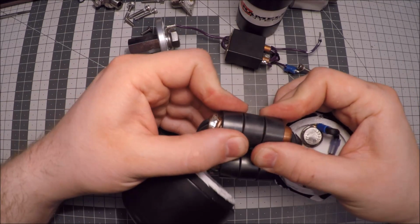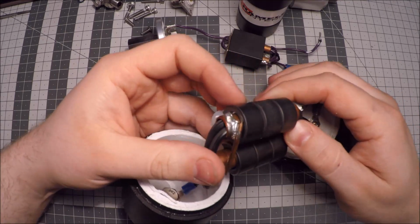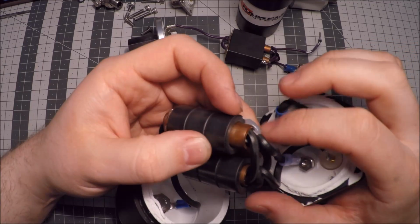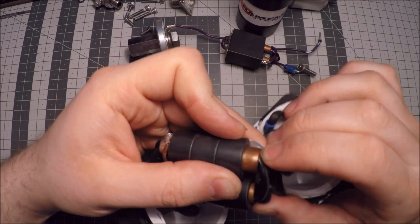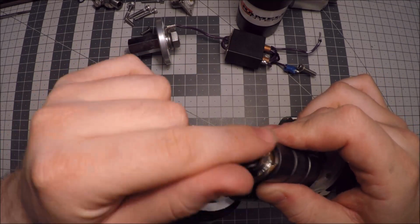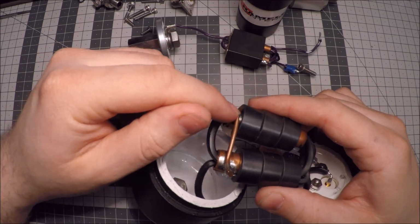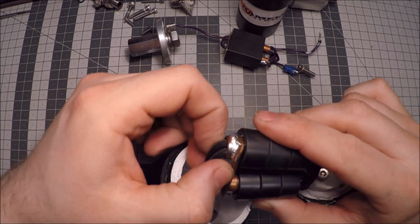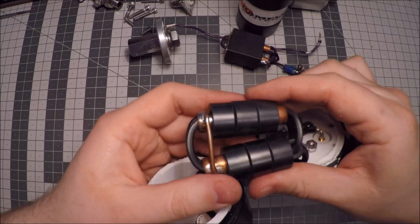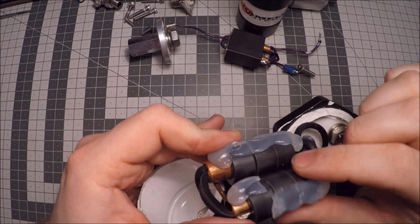For example, here you can see these beads. They are just put on a copper pipe, which is a normal water pipe or something, and they haven't even deburred the edges of this pipe, and that's a big no-no, because these wires are running over these sharp edges, so with vibration and time you could actually wear through it and make a short between the wire and the copper. And everything is held in place with this solid piece of copper wire. It's just a big strand, or I'm not sure if it's even wire, like a hobby copper rod or something. And you can see, you can move this as I want. It's not a good design. These beads are held in place by this hot snot glue. Yeah, you can see here it broke loose.